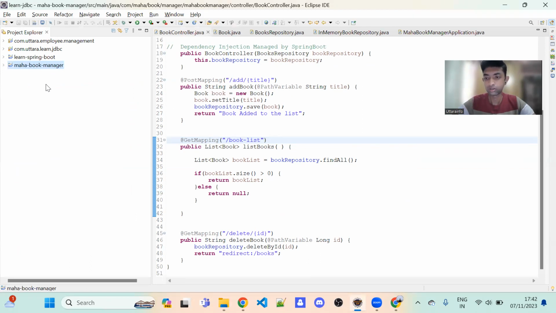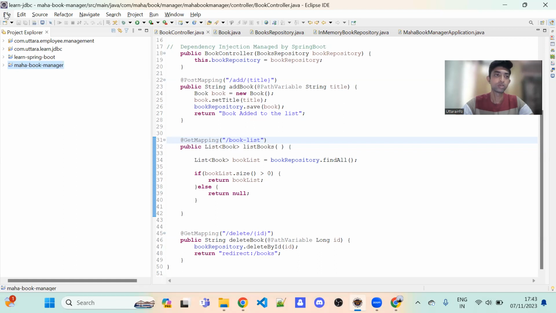Recently, Visual Studio Code is also updated. I will see if it also supports, but I don't think so. Eclipse is okay. You can use Eclipse and you have to import this. How to import? Open up Eclipse, some workspace that you are using. Better open a new workspace for Spring Boot, then it will be much clearer rather than crowding all your projects here itself. Open up a new workspace and import it.